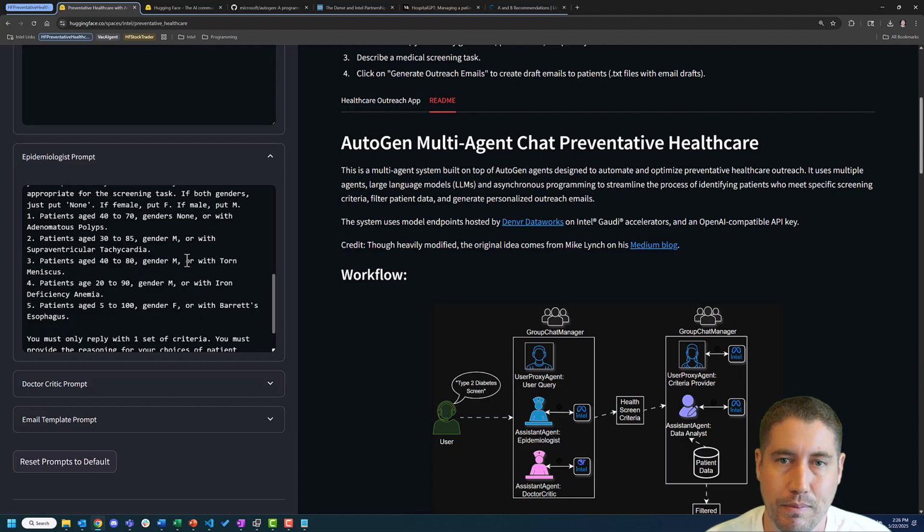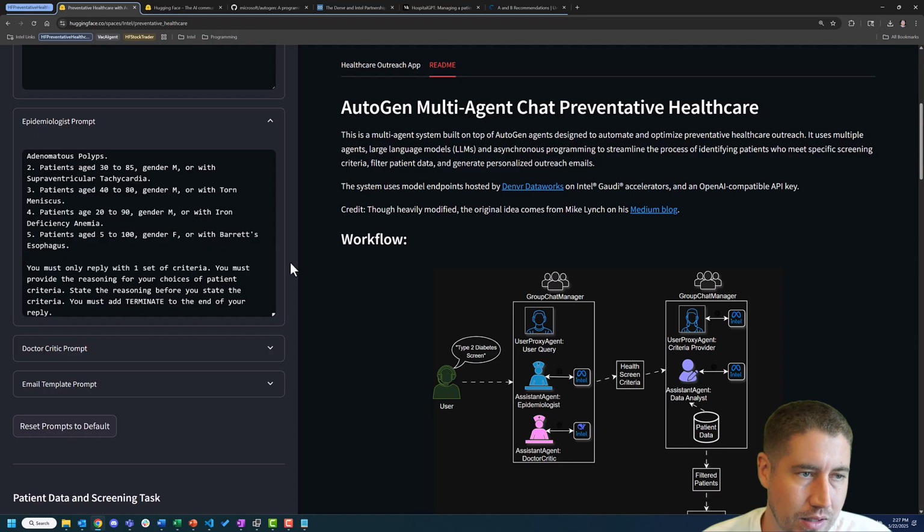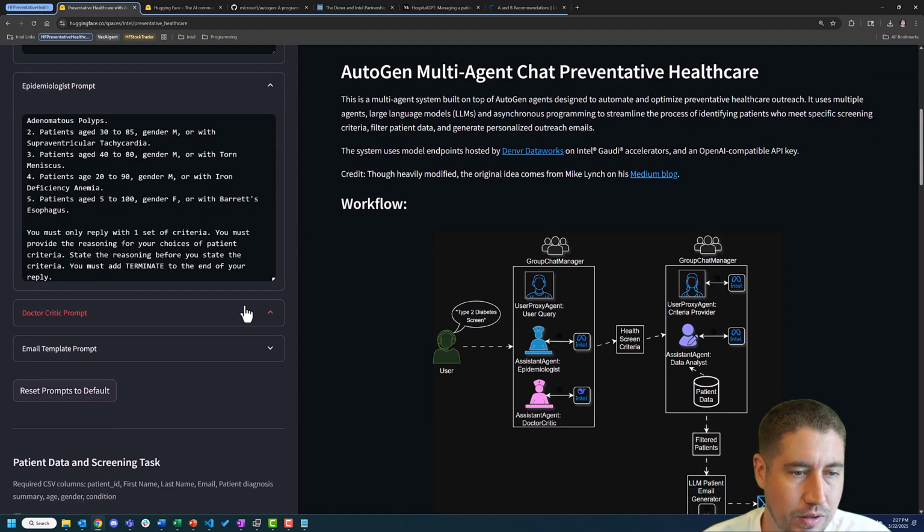The patient database isn't just single variables or single pieces of text. It's sometimes whole descriptions, and I want the language model to be able to identify from that database who should be the targets for the outreach. And just concluding with: you must only reply with one set of criteria, and then state the reasoning before you state the criteria.